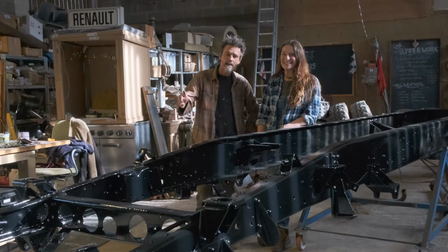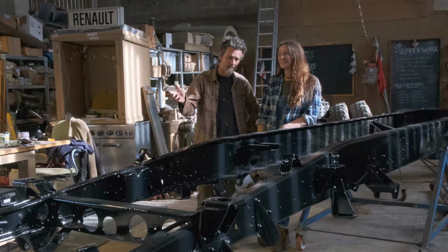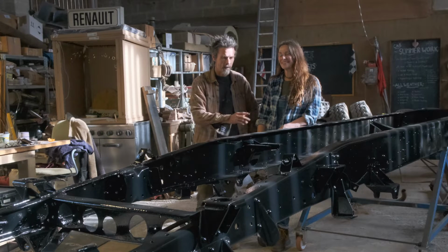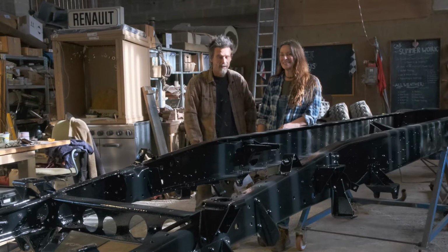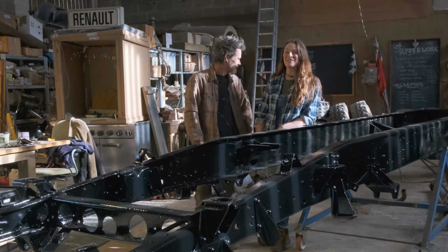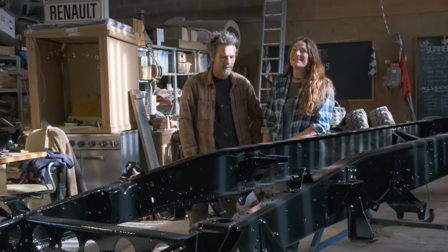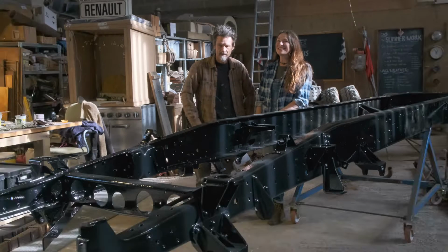Been a mad time. It's been really hard work, the sandblasting and the painting, but the results are here, and it looks massive. How did we ever think we were going to be able to do this in a week? I think it's taken about 6 weeks. No, 4. 6. It's 4 weeks. 6.